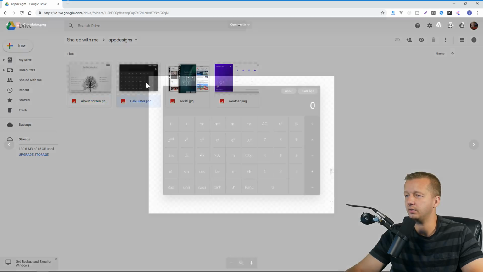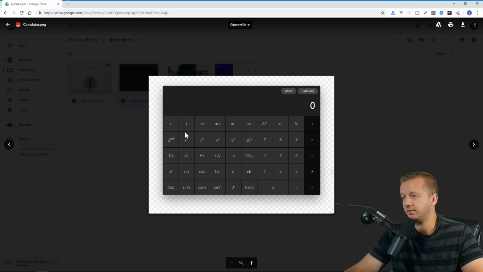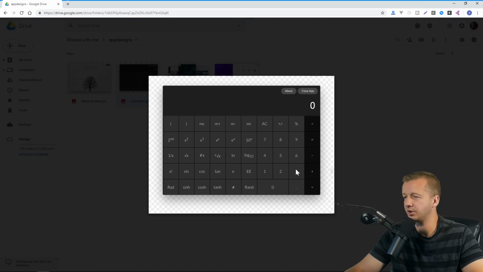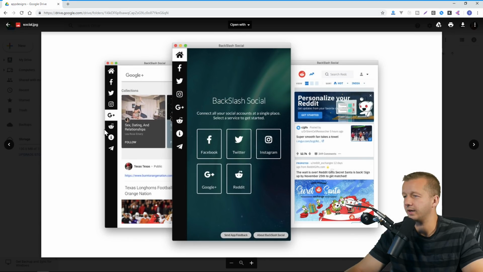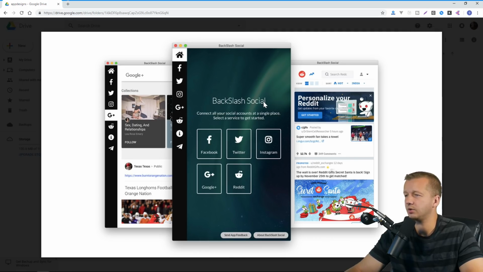Let's check another one, a calculator. All right, very simple. Again, the about and close, I would make those more traditional in terms of the menus and such. All right, the social one. These work. This seems to work as well. I might make this bold. Yeah. Looking at this other stuff, these are all pretty solid looking from here.